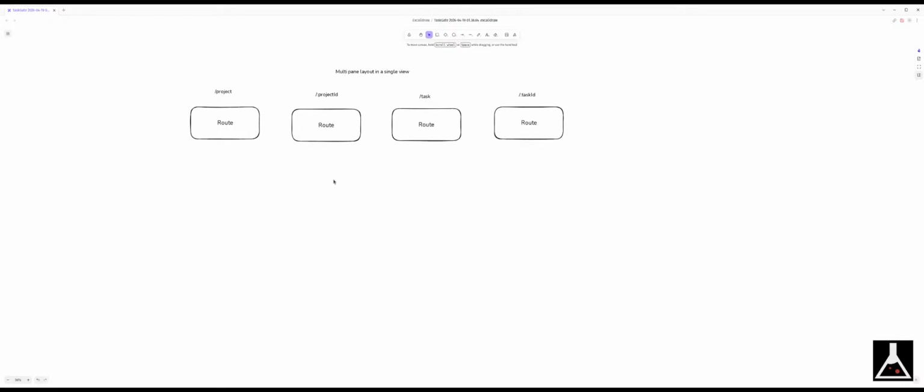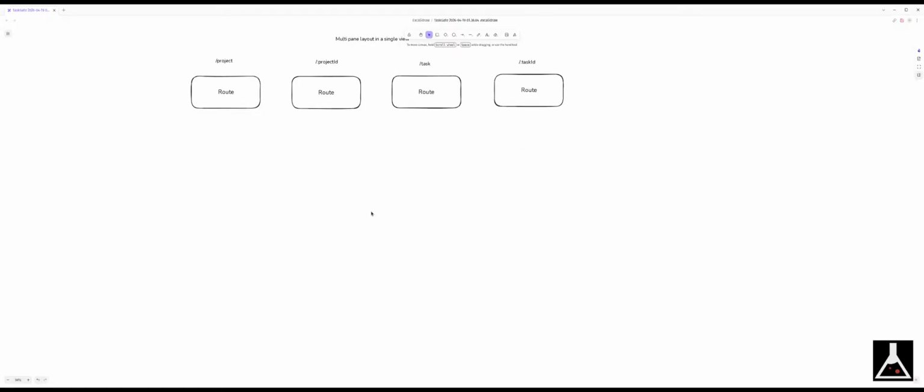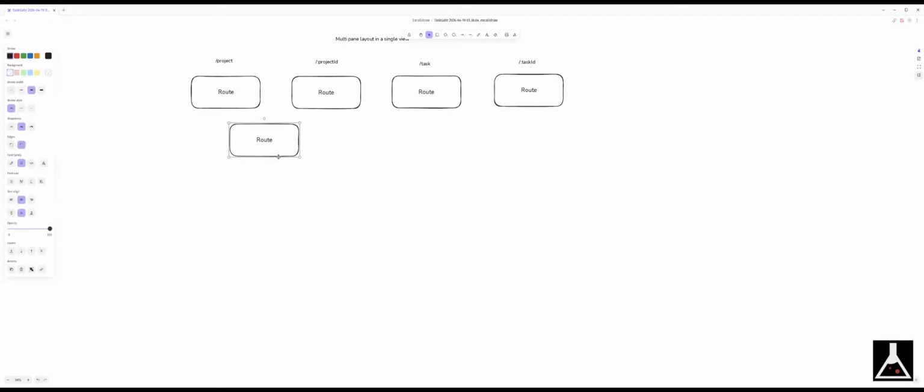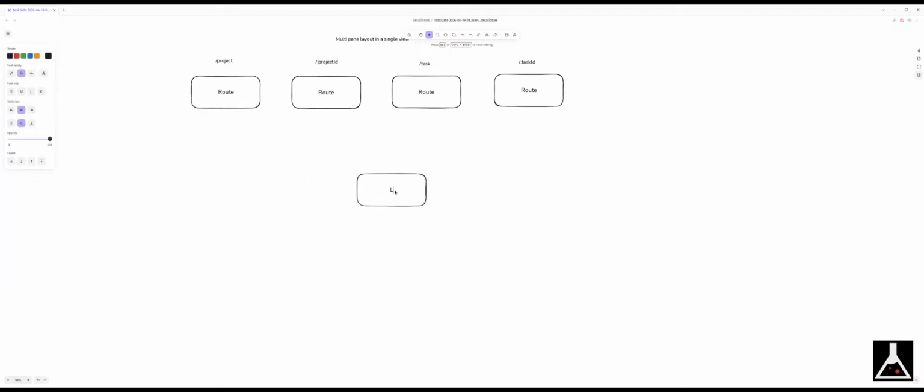So instead of having a component for each route, we will now have a layout shell.